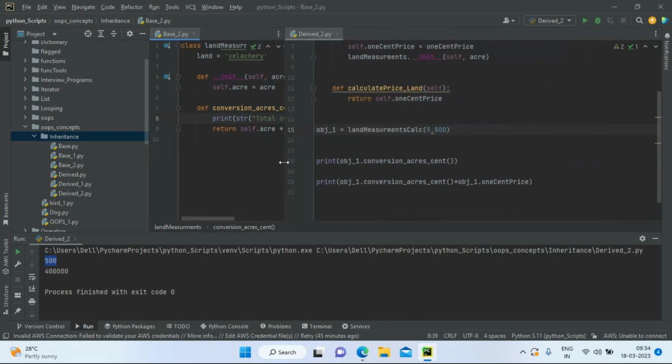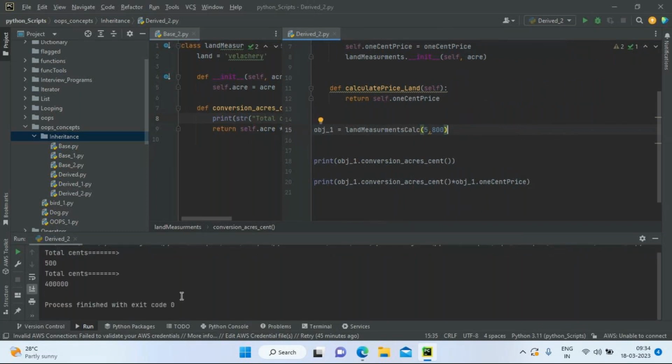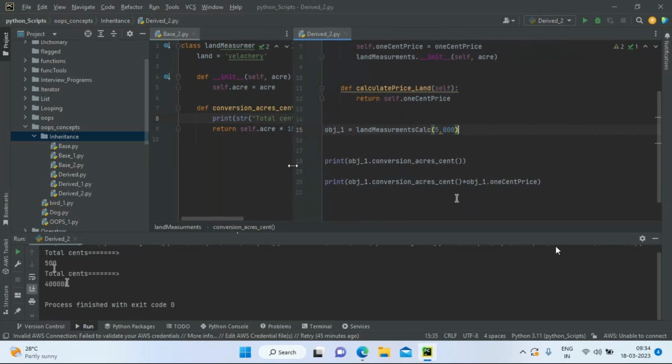Now if you run the script, it's going to give the value. Total is 500 cents, and the total price for your land will be 4 lakhs.